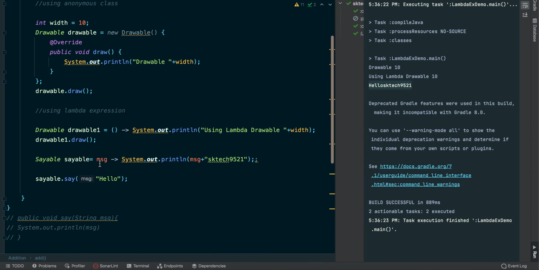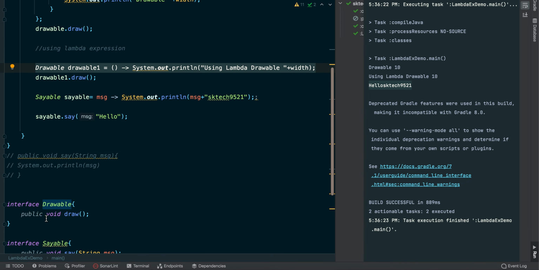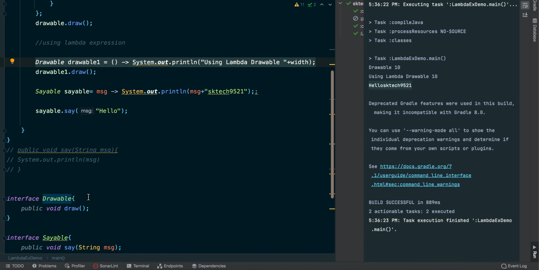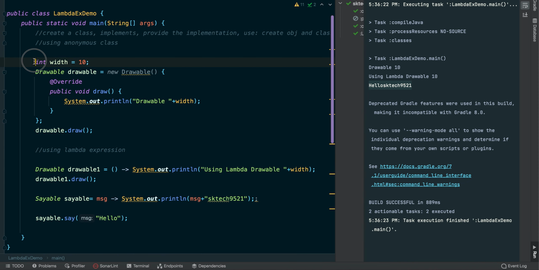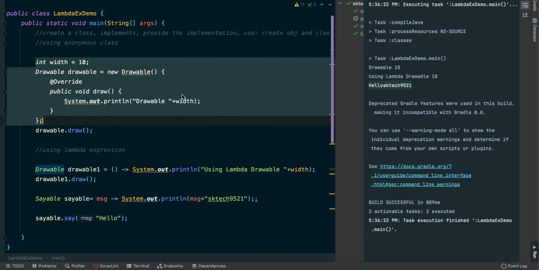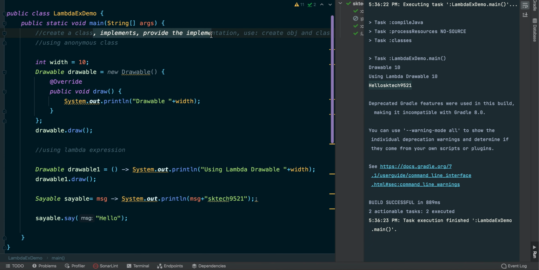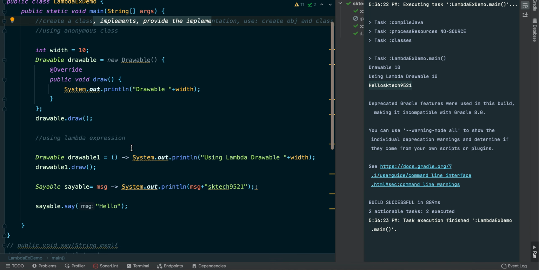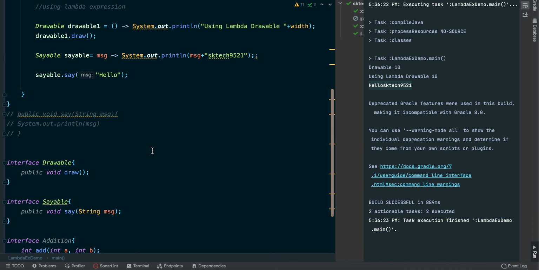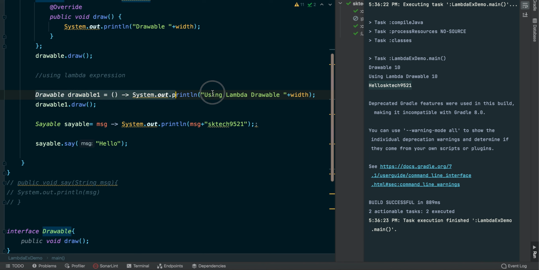So we can see here this syntax, in one line only we are able to provide the implementation of any interface which has exactly one method, right? But without lambda we need to write this piece of code, or in case of this we need to write lots of code to provide the implementation of one method only. So you can see here how the lambda is very neat and clean. Using a single line only we are able to provide the implementation.